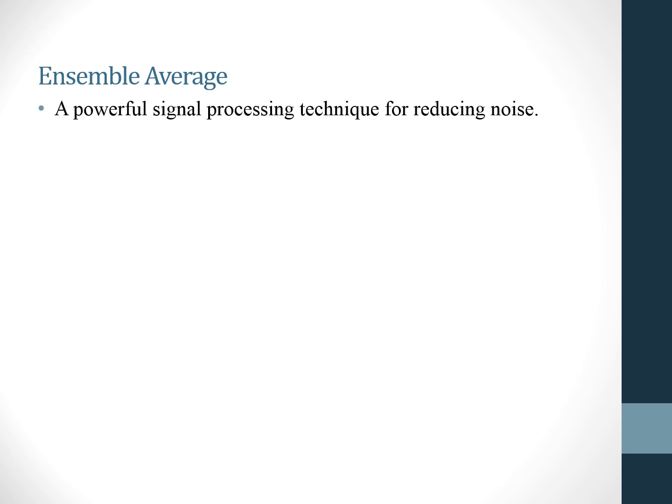Basically, ensemble average is a powerful signal processing technique for reducing noise. So you can say for filtration we can use ensemble average. In which condition will we use ensemble average? When multiple observations of signals are possible. So think about a signal of which we can record multiple observations.